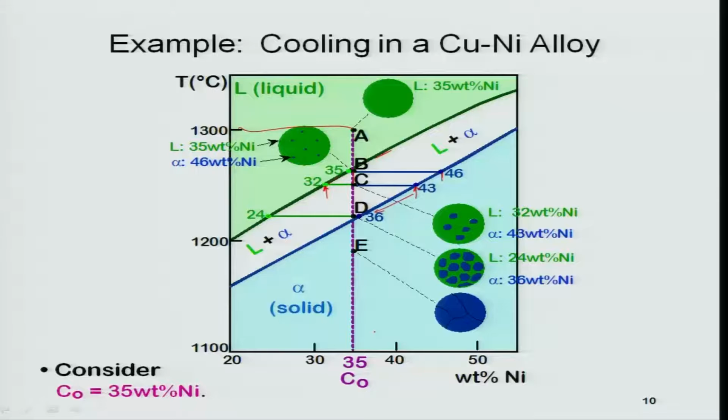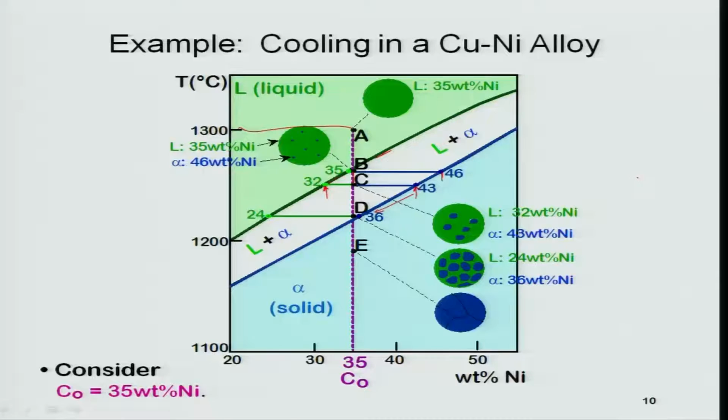This must be adjusted in such a way that the composition of solid which is forming at any temperature will be of uniform composition. And as you understand, this is only possible, the diffusion of the solid which is forming at any temperature with the solid which is previously formed, only when we can keep it at the temperature for a long time. Why? Because we have to give time for diffusion to happen.